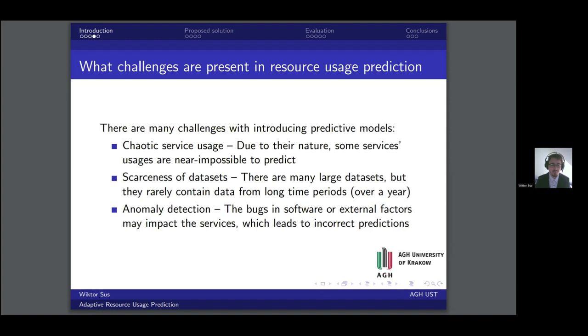Next challenge is training such models. While there are many cloud datasets, they are quite often limited either by the time span of measurements, most often up to a month, the amount of machines analyzed, its age, because preferably the dataset should be relatively recent, and its quality: the labeling, noise, missing measurements, and other such factors. Finally, the live datasets may contain anomalies which affect the prediction accuracy, although their impact can be reduced by introducing anomaly detection methods.